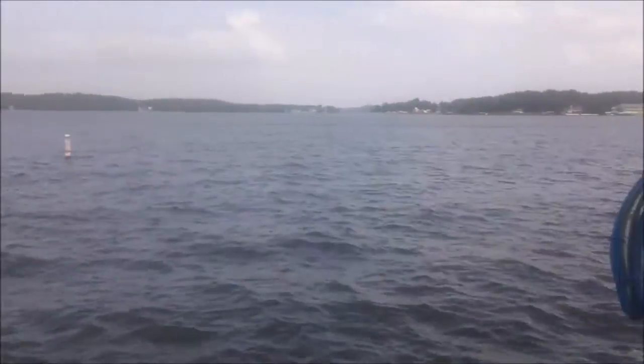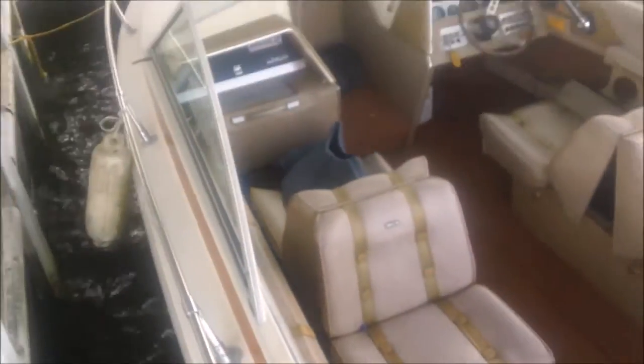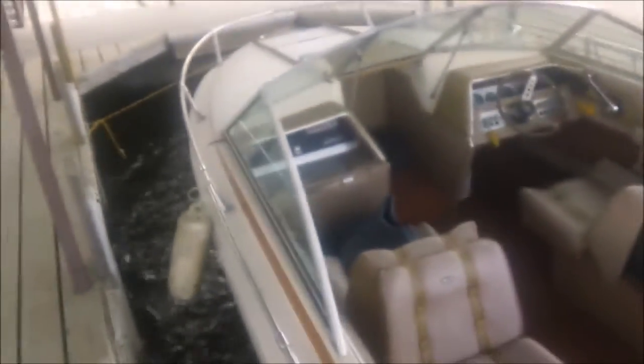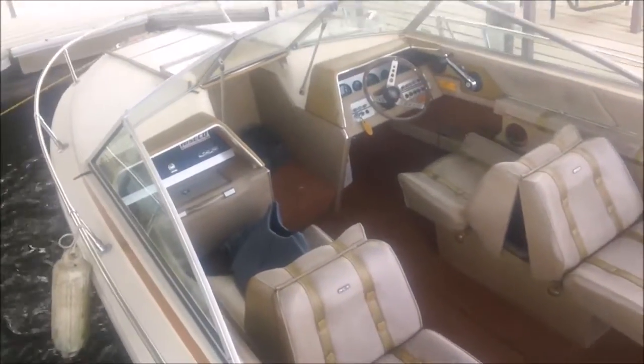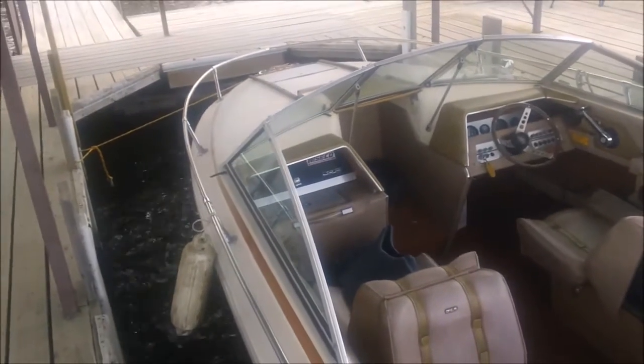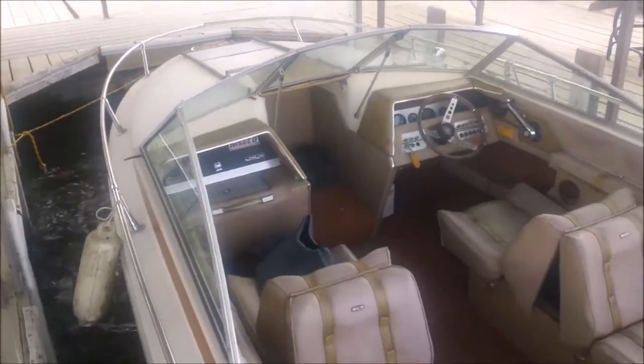I think we're going to back out, and it's a little breezy out, a little choppy, and go give it some more throttle time to see if we can't get this thing to clean out. And this is a 1981 SeaRay SR200, and as you can see from the interior, it doesn't seem like it had a whole lot of time. Changed the transom seal. The transom was good and solid, so that was encouraging. So let's go for a ride.